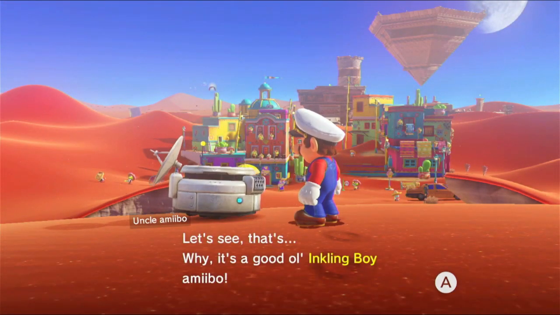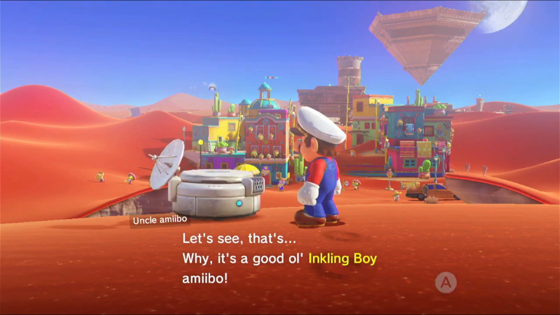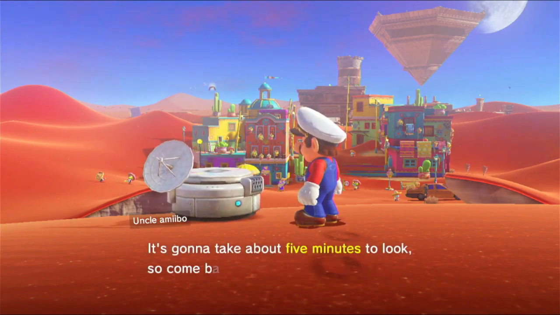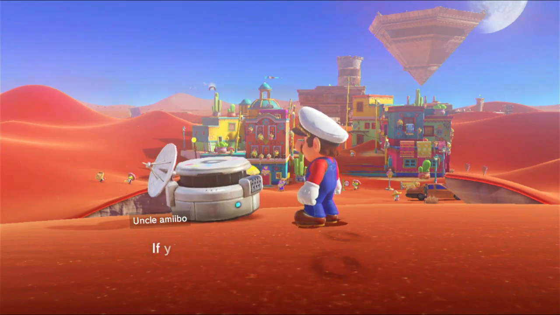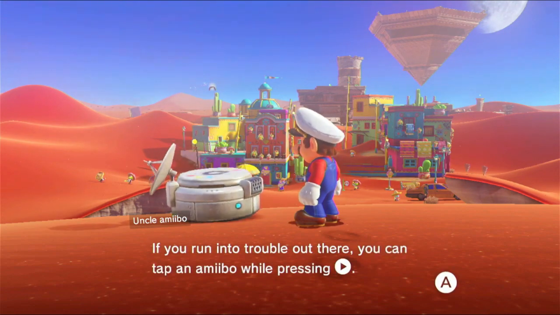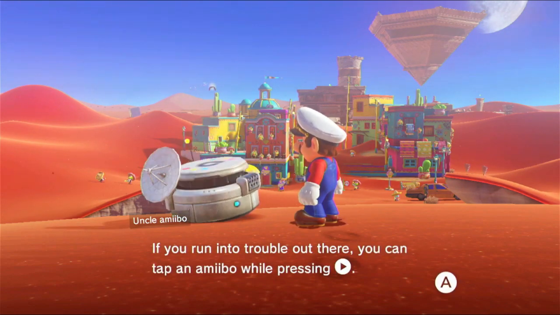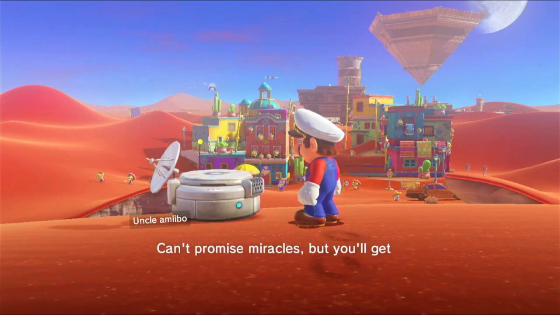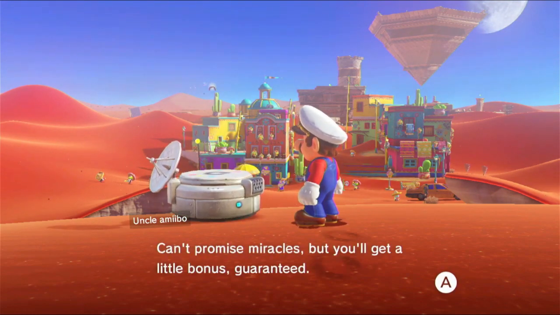Let's see, that's... Why, it's a good old Inkling Boy Amiibo. You got it. I'll send this Inkling Boy Amiibo out to look for a Power Moon. It's gonna take about 5 minutes to look, so come back in a bit. If you run into any trouble out there, you can tap an Amiibo while pressing right. Arrow. Can't promise miracles, but you get a little bonus. Guaranteed.